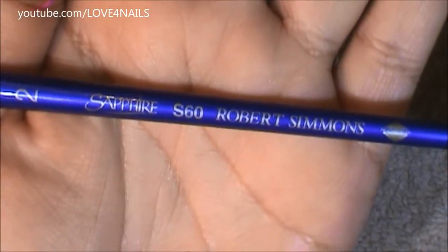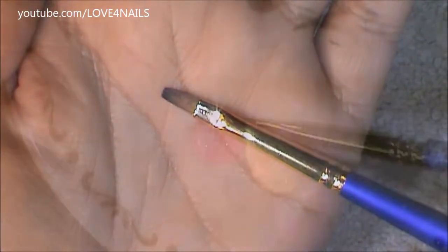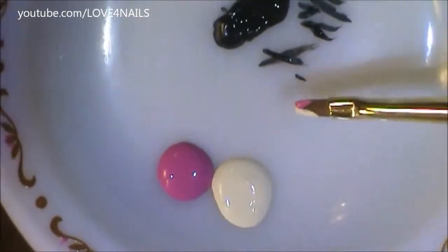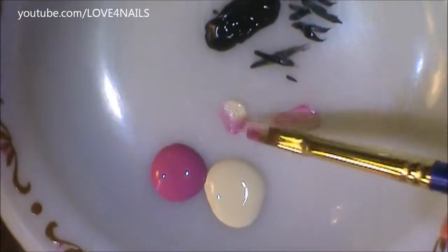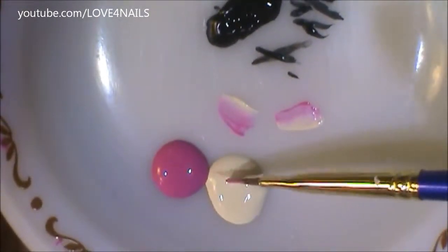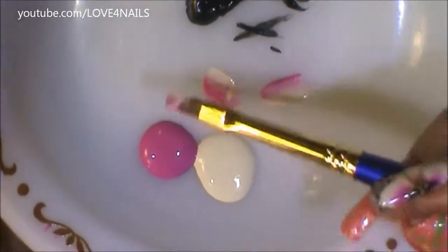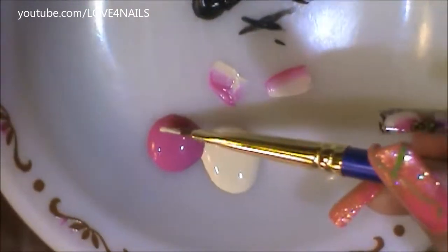This is the brush brand and size I'm going to be using to paint my flower, and this is what the tip looks like. I'm going to dip half of my brush in the fuchsia color and the other half in the ivory color. And now I'm just going to blend these colors together over my little plate. This will assure me that my brush is fully loaded. I'm going to dip one more time, half in the fuchsia, half in the ivory, and just blend these colors over my little plate. This also helps my colors have a nice blend. I'm going to dip one last time, and my brush is ready.